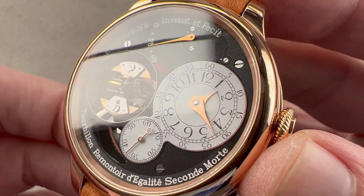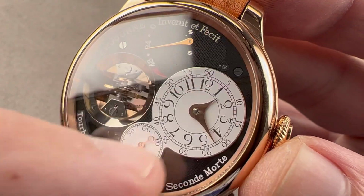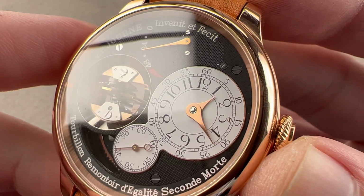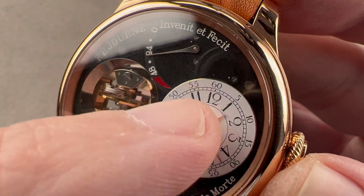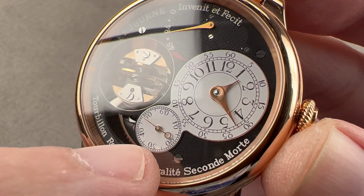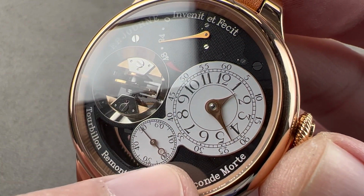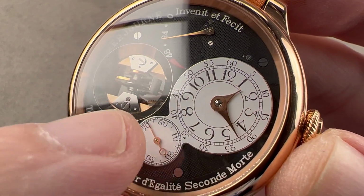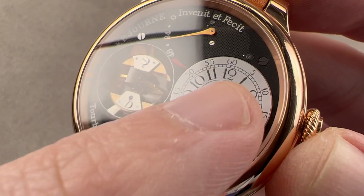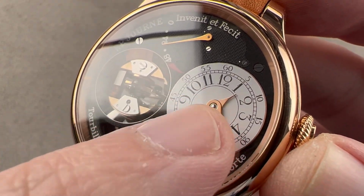Take a quick look. You can see that the dial base has been blackened, but the dial base is in blackened gold. So you're still getting that precious metal content. There's a little hobnail pattern across that solid gold dial base. We have cell mitosis taking place between the hours and the minutes and the deadbeat second, and that is a scale in enamel. So all of this is vitreous white fired enamel with red gold hands.